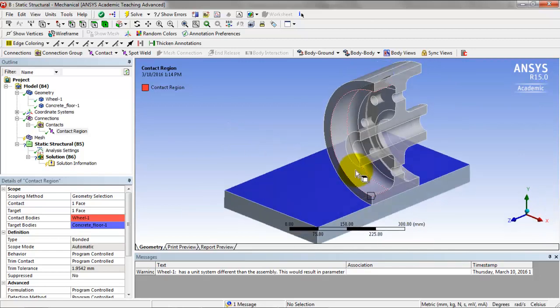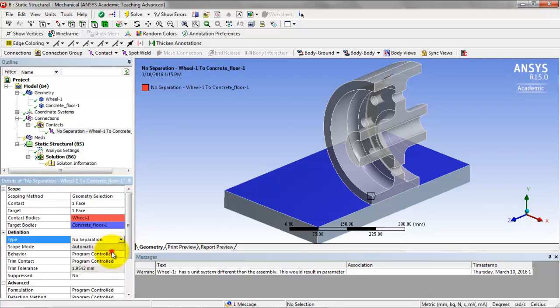So we wanted that to be not bonded, because what that means is they're fixed, and if they move, they'll move together. They won't deflect. Those two surfaces in contact with each other won't deflect at all. We want them to deflect. We just don't want them to go through each other. So that's why we want to choose no separation here. We don't want them to come apart and break up. So no separation there. That's good.